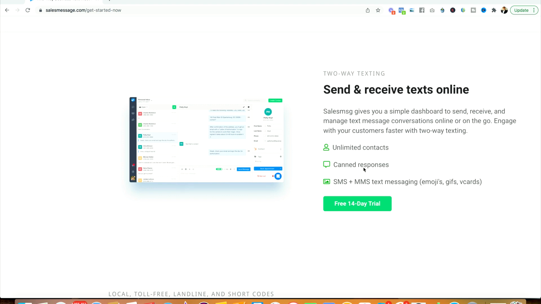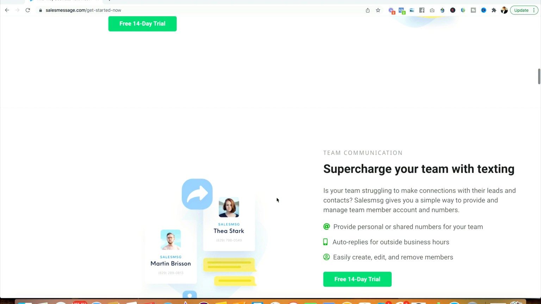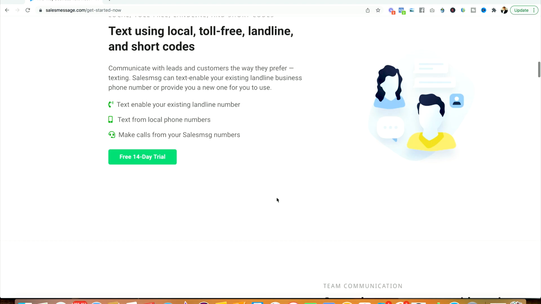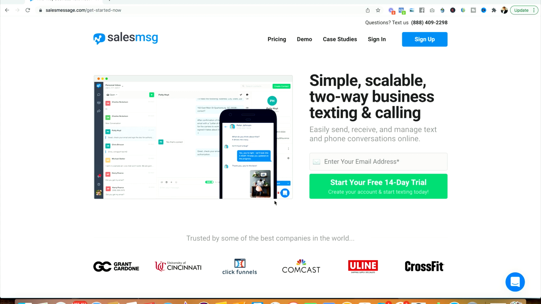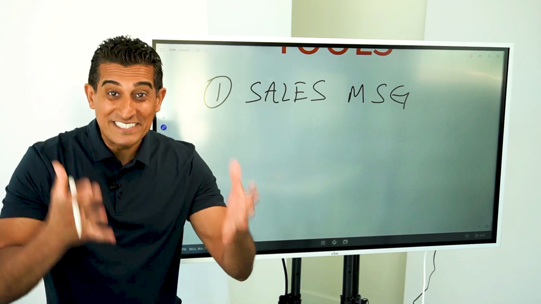You have automated responses and certain responses that are set or templated, so there's a template for certain replies as well. But read through this, jump onto SalesMessage. It's going to make marketing and keeping in touch with your patients so much easier via text, because we all know that people open up their text messages, they don't answer their calls, right? So jump onto this one. All right, so wasn't that awesome?